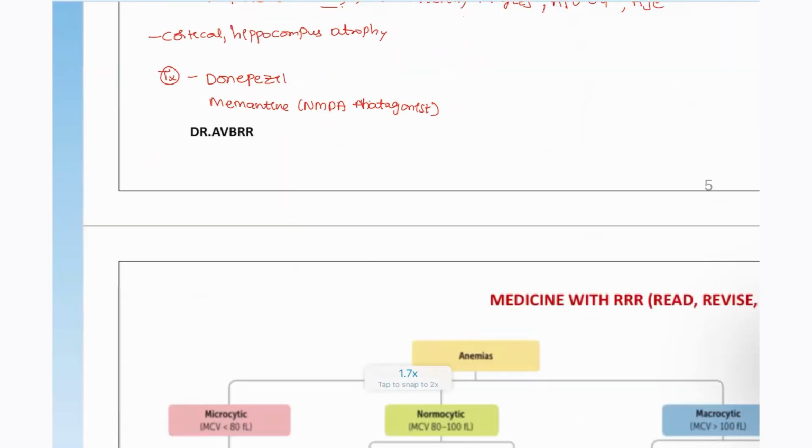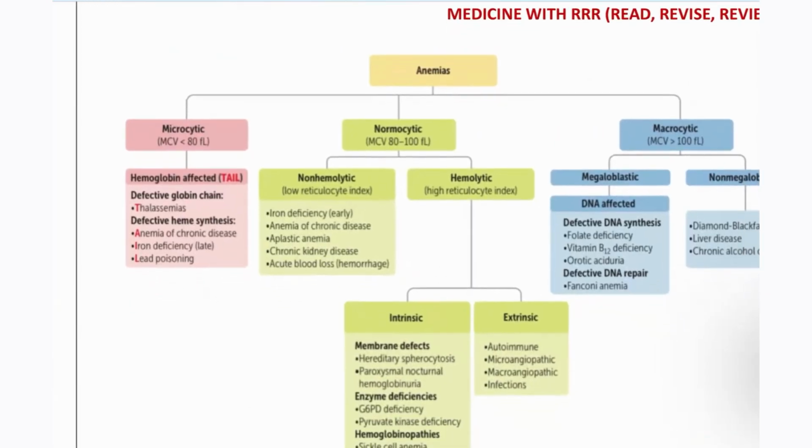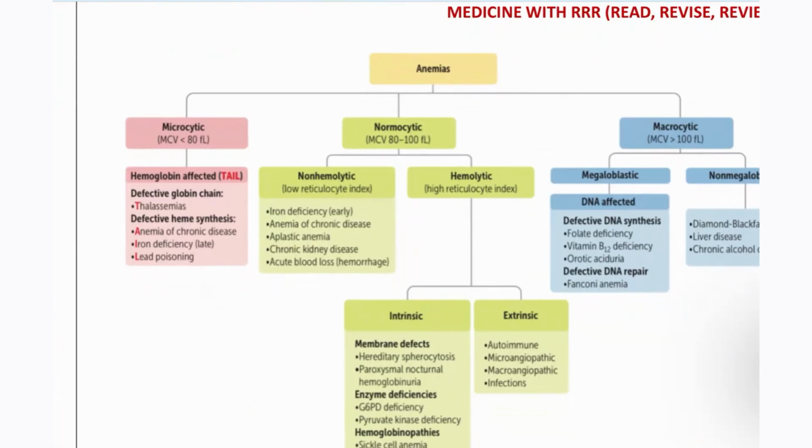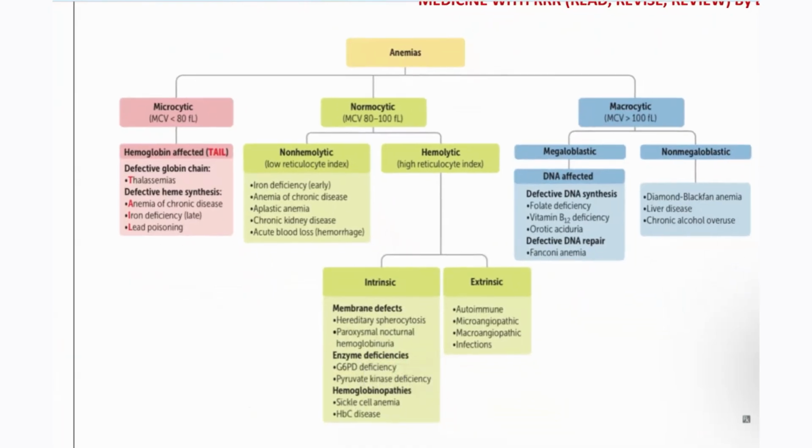Next, moving on to hematology. In hematology, here you can see these are the important points, guys. First, what are the types of anemia? First, you have to get the hemoglobin, and if hemoglobin is less than 7, this is severe already. Okay, so if it is less than 10 also, you have to get the investigations done. First, whether it is microcytic or macrocytic.